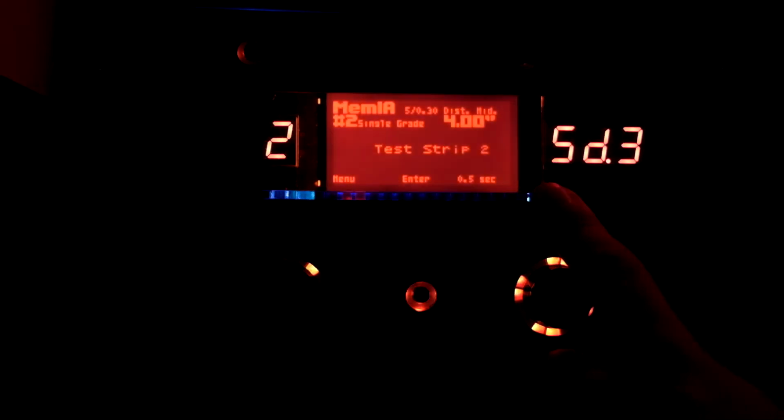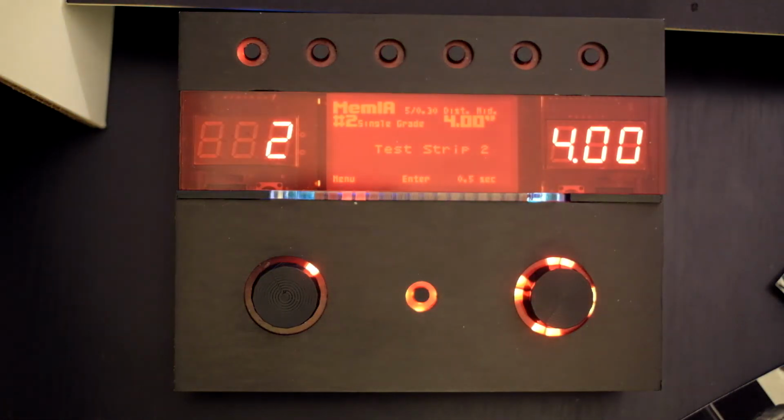I can just toggle back and forth, but in case my room lights are on, since I'm about to make an exposure and I have to be under safe light or in total darkness, it will turn my lights off. After that, the next time it will just start the countdown. I'm supposed to place a piece of paper. Now it asks me to place the second piece of paper, and you can see on these dials, let's just pretend to replace this one. You already know where it goes. On the left you can track the whole progress, and on the right you can track the current exposure time.